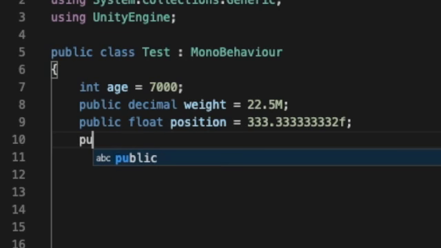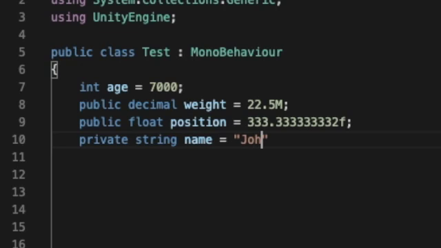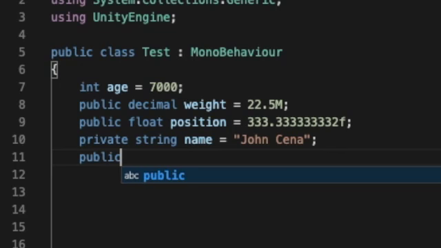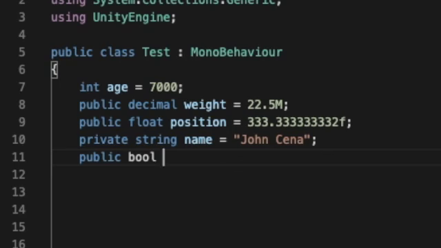Now let's say you're not storing a number, instead you want to store a word. For this you use something called a string, which is good for storing names and any other words you want to store. Another type is called a boolean, or bool, and that is basically just an easier way of saying true or false. All of the things I have mentioned are things that work in all or most programming languages, but Unity also has some things that you wouldn't find in other languages.